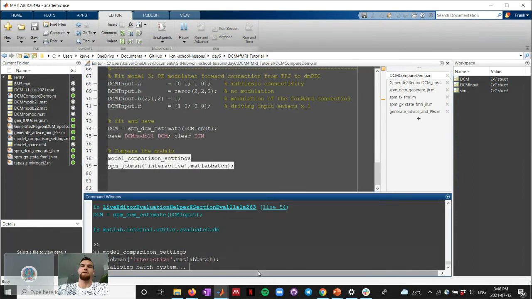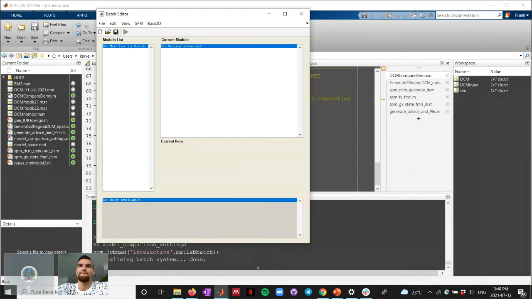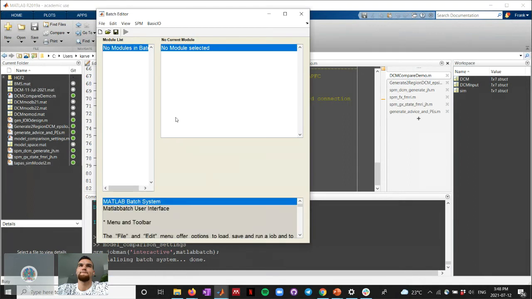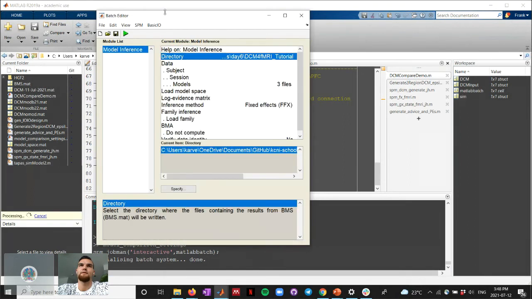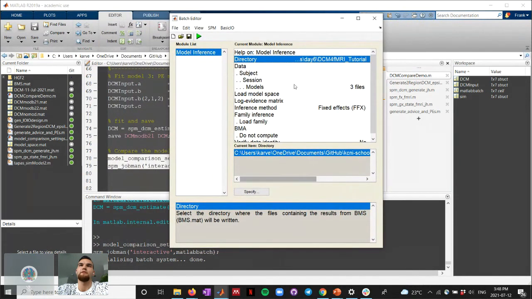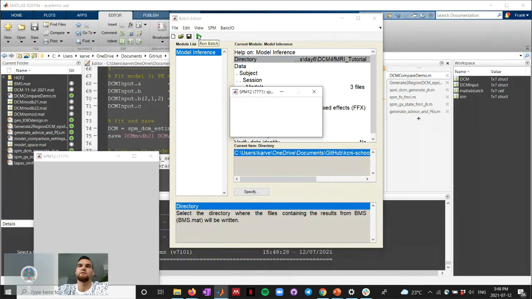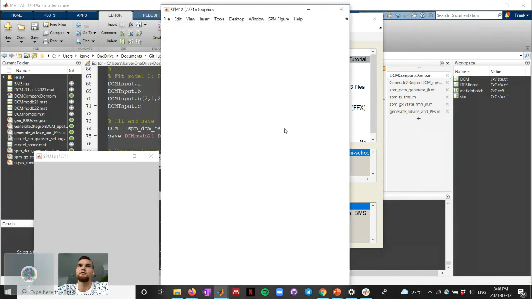Seems like it's also going to take extra long for this one. Right, so because we preloaded all of the settings, all we really need to do once this opens is click Run, and this will perform a Bayesian model comparison. So click Continue.